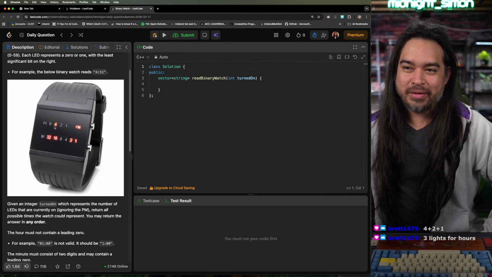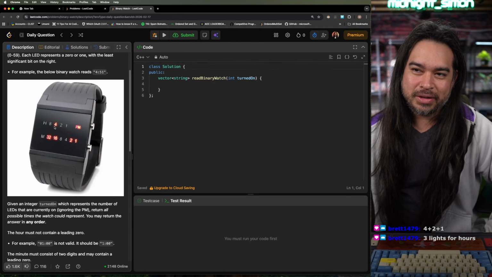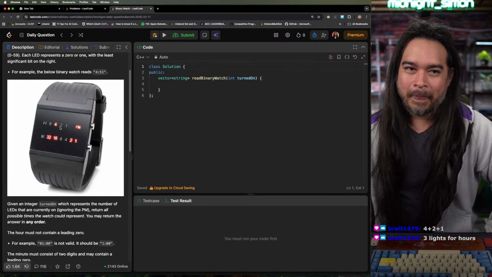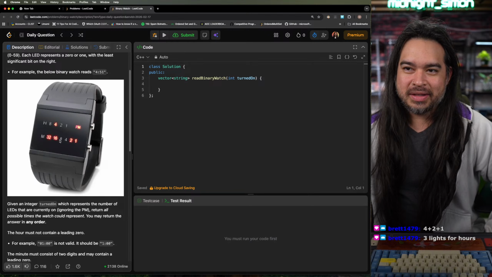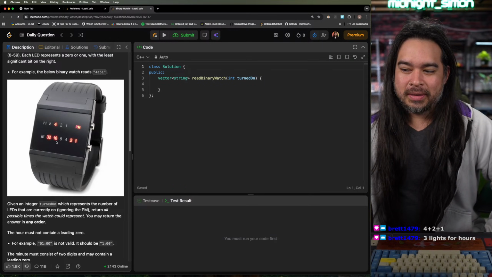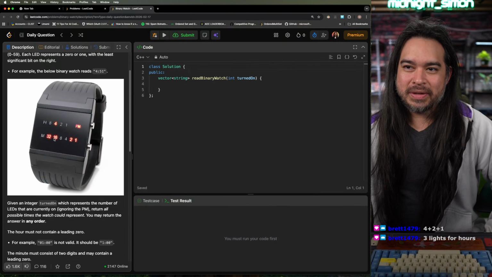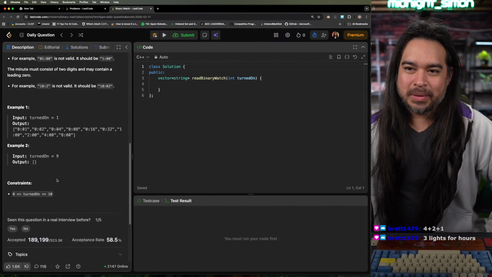But we can't have 4 set in the hours, that's too much. And I guess we can have like 16, 8, 4, 2, 1. So up to 5 for the minutes. So then anything over 7 lights is impossible and undefined.